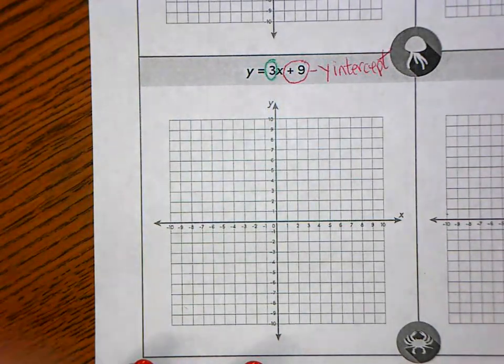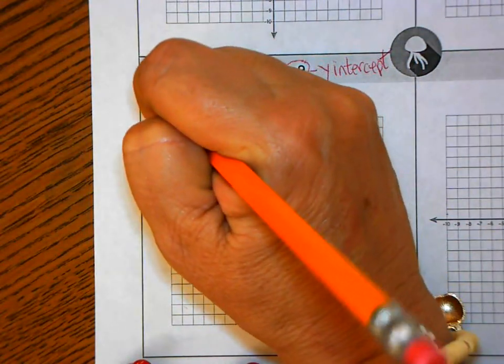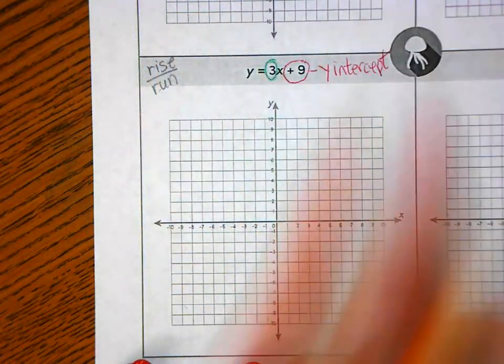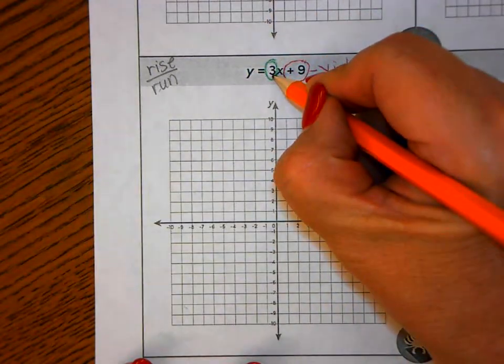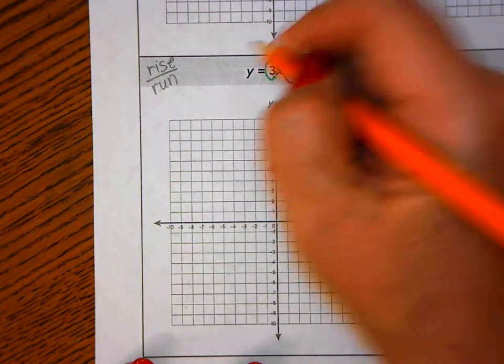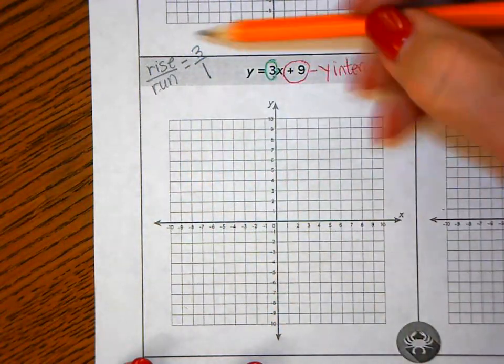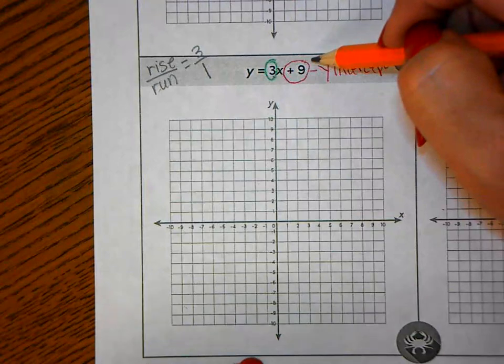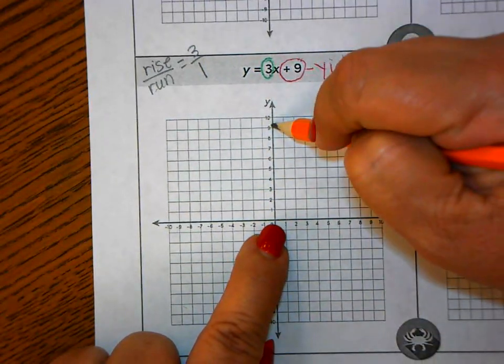And again, I am writing rise over run. I think I said the word writing, it didn't hit in my brain correctly. So I have a whole number of 3. I need to change that to a fraction, so it becomes a 3 over 1, and it is positive. So I have my positive 9, starting at my point of origin, moving up to 9.